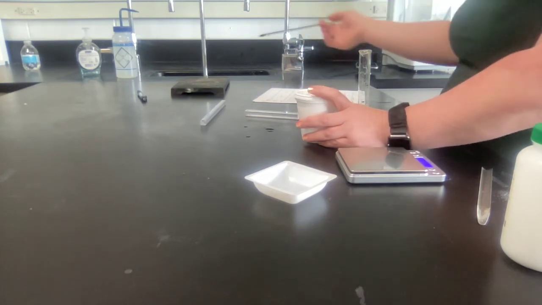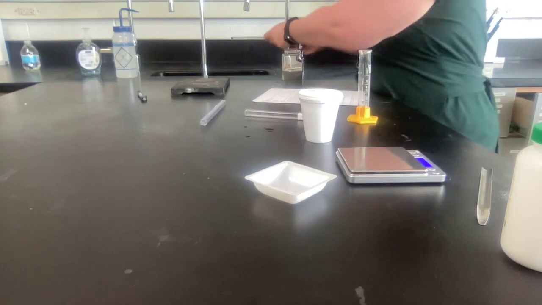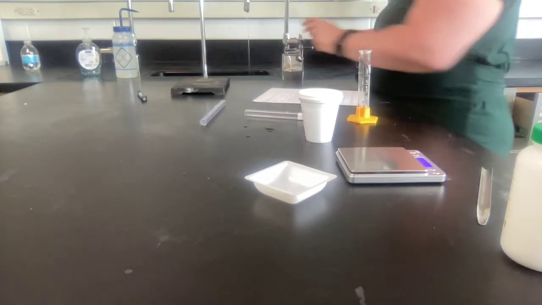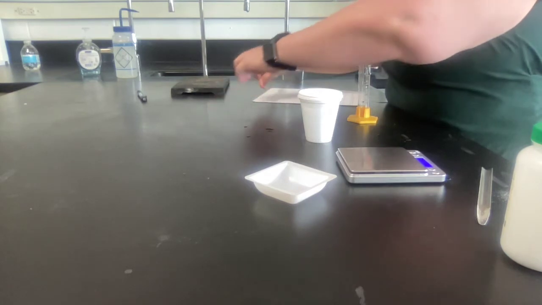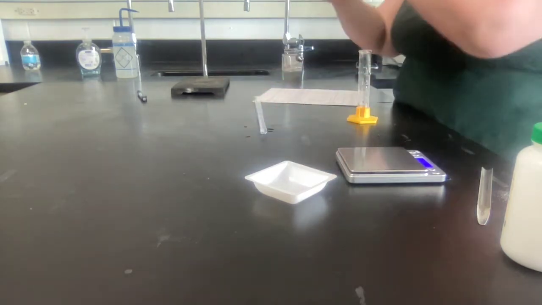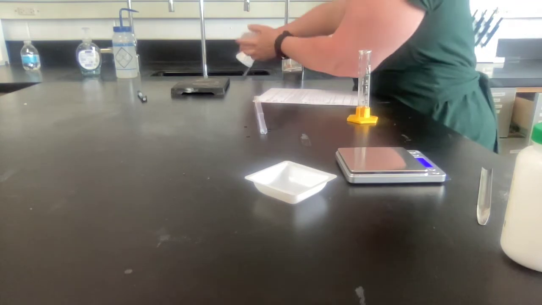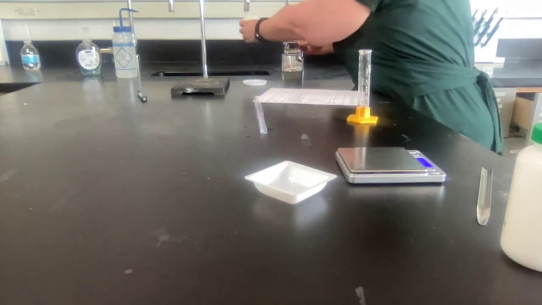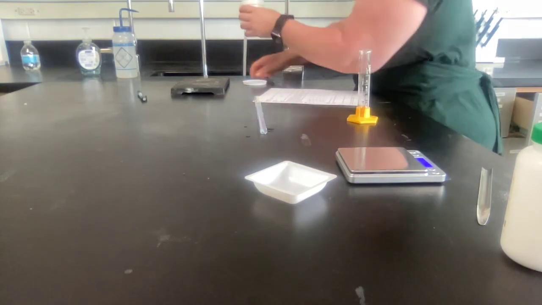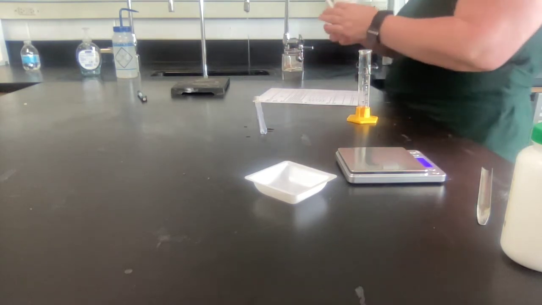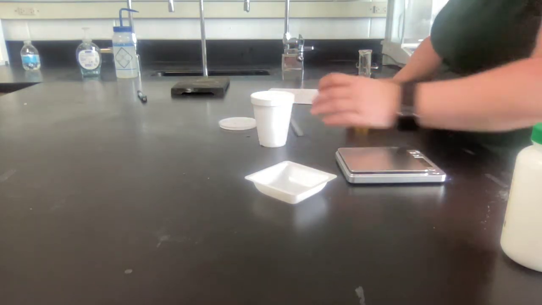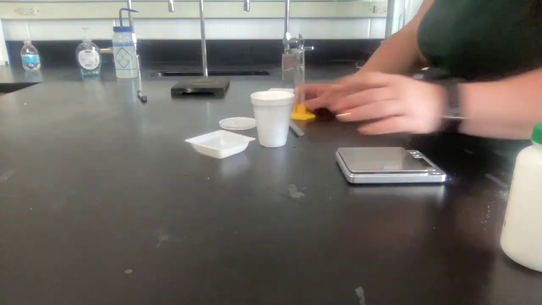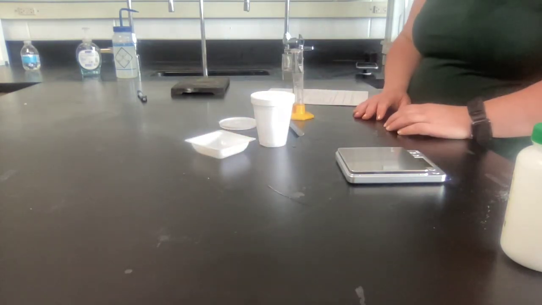Once you're done with that, you can take the thermometer out, rinse it off and put it back in its case. You can dump this down the sink, rinse it out, and leave it upside down on your tray to dry so it will drip dry. Then everything can go back on the tray, including your weigh boat, and the balances can come up to the front.